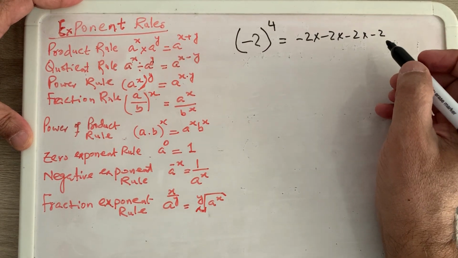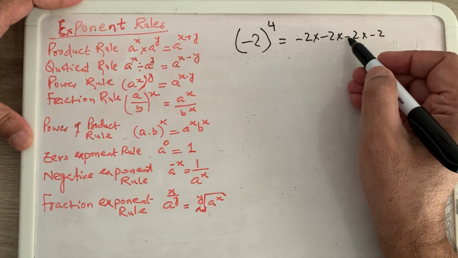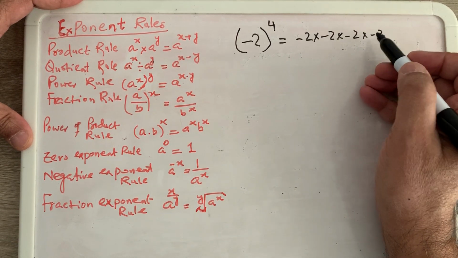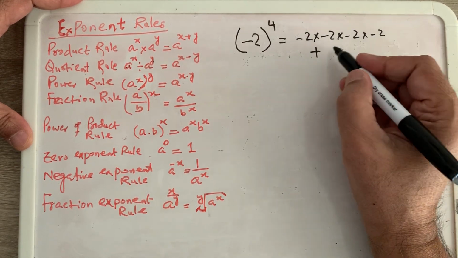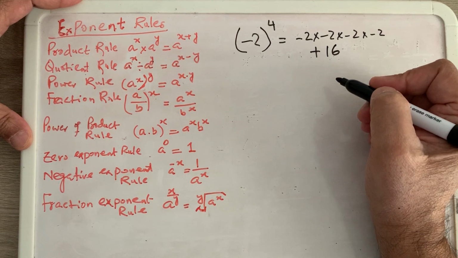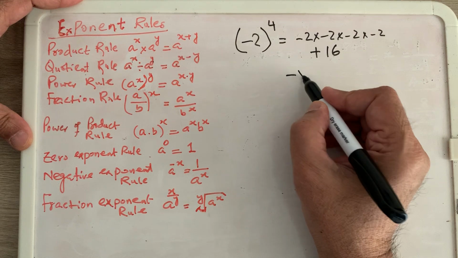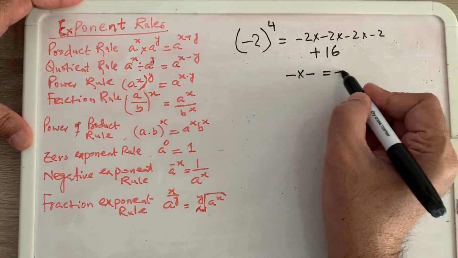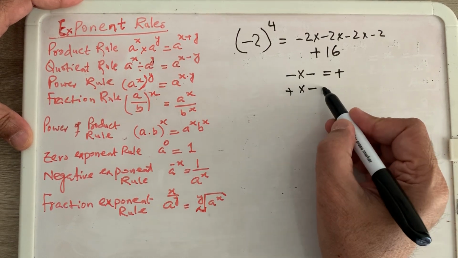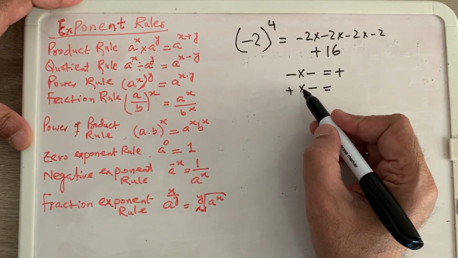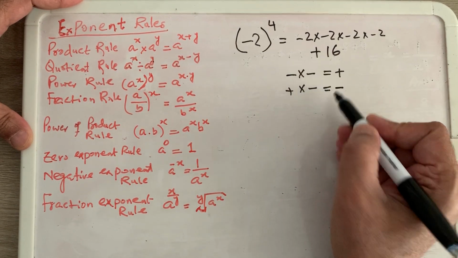And by algebra, we know that negative times negative is positive, and positive times negative is negative, and again negative times negative is positive. So then we do the numbers, 2 to the 4, to the 8, to the 16. So plus 16 is our answer. So what you need to learn is that negative times negative is positive, and a positive quantity multiplying with a negative quantity becomes negative.